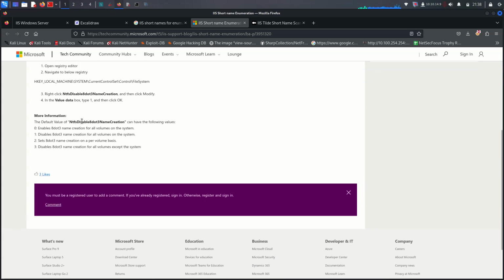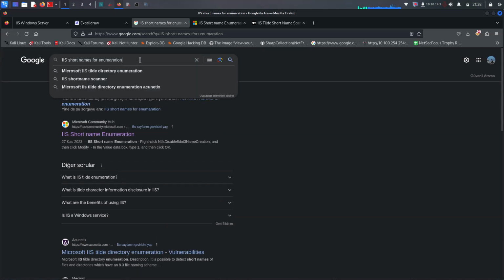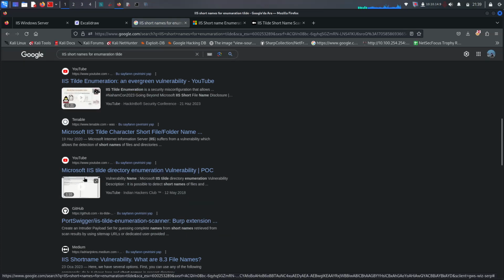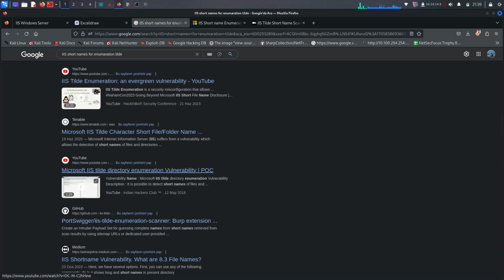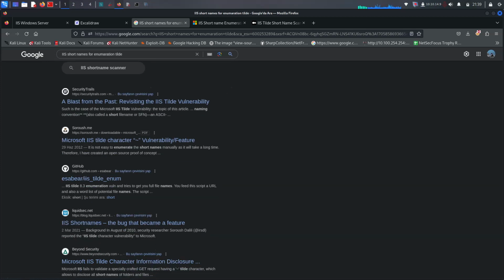The default one is, but so we can try to look for tilde, for IIS tilde directory enumeration vulnerability pack. So is there any tool, tilde enum, for example, like that?